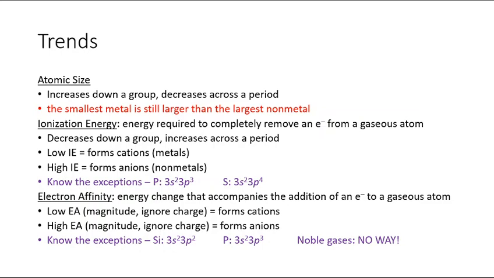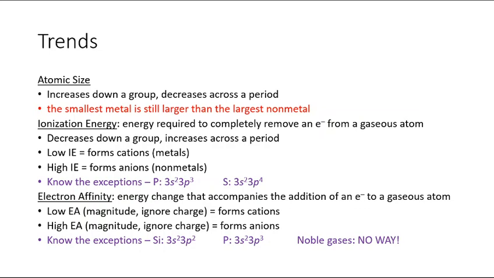What I mean by high ionization energy is that it's going to require a lot of energy to make this thing into a positive charge. It's going to take a lot of energy to remove an electron from fluorine or from any of the halogens. Please note here that noble gases typically don't have ionization energies because they just don't want to get rid of electrons, gain electrons, or anything like that.